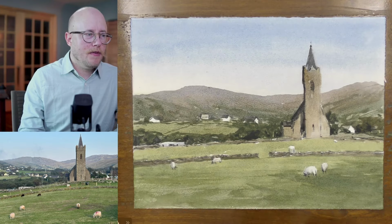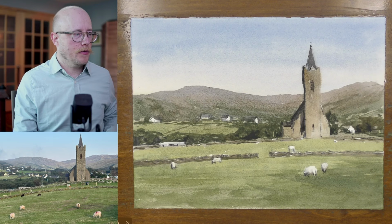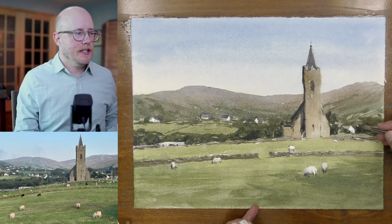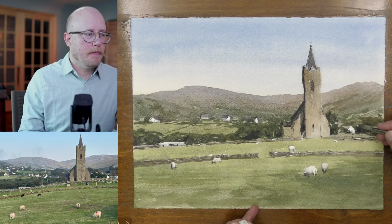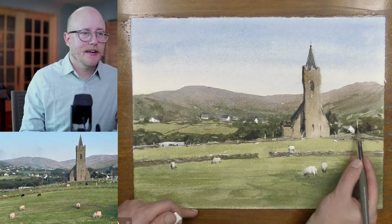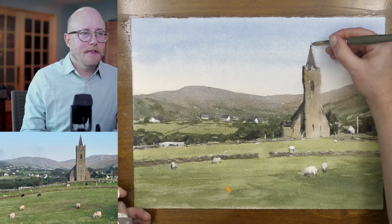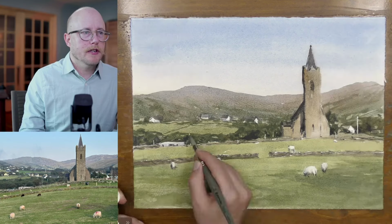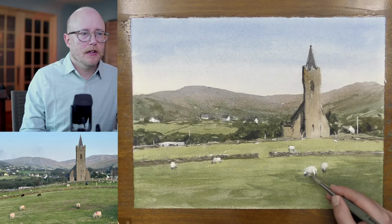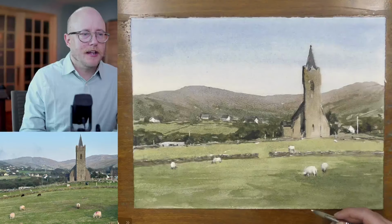It really took me a while to get a handle on these. So here I have some gouache on my brush. The role that gouache plays in my paintings is if there's little highlights around the scene that I'm just unable to get by painting around, and I need some white to break up areas, add a little detail. See, you get a few little marks here, and all of a sudden this really makes sense. The light is more evident, you know where to look in the painting, and that's what gouache is for. I don't use it to block out large parts of the painting, just little highlights.